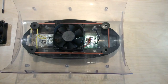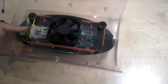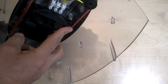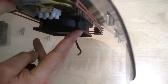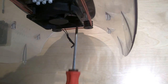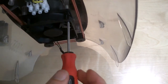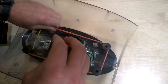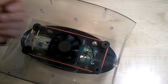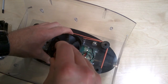If I just put this light on, I might see that better actually. Hopefully now you can see the screw here, there we go, that I'm taking out. So I'm just going to take that through there and take that little screw up there. Okay, and when it's ready to come out, I need to take it, and there we go, that's that one. And last one here, on this side I've got.